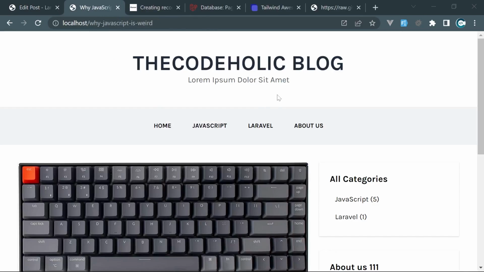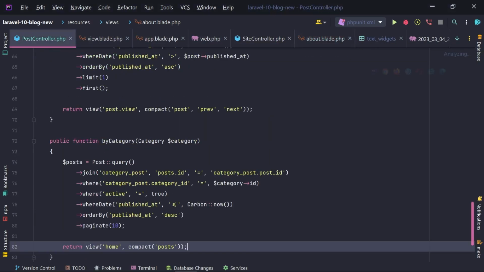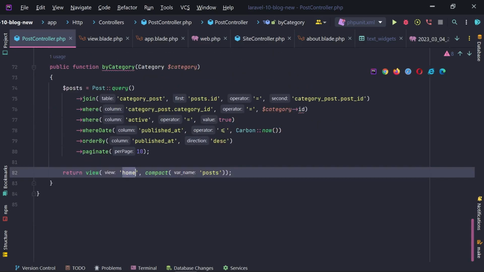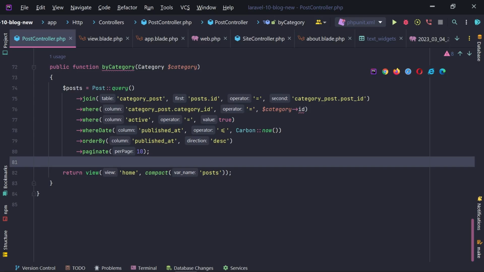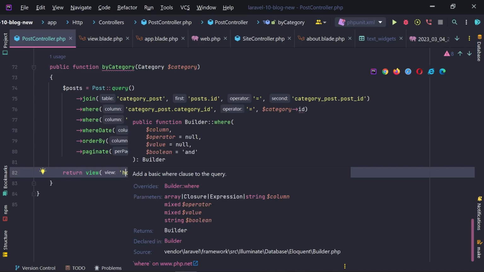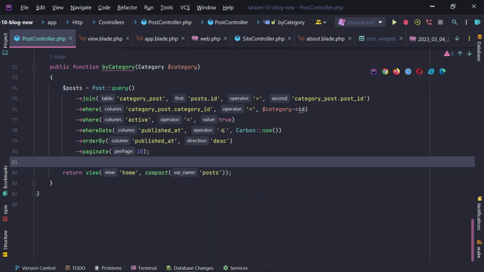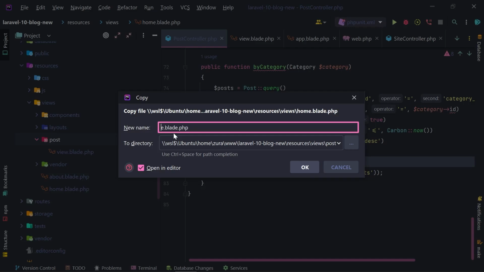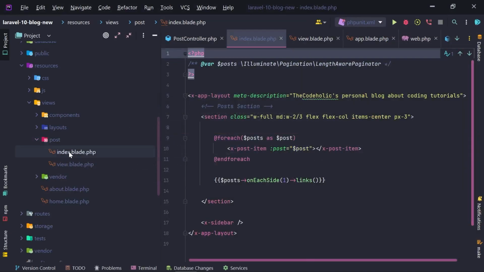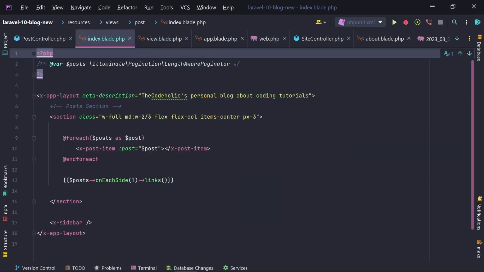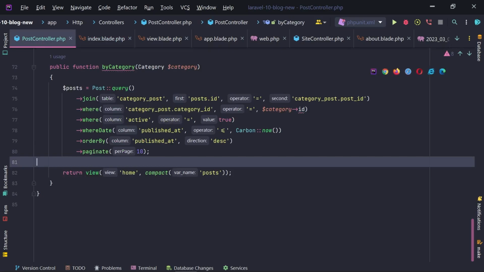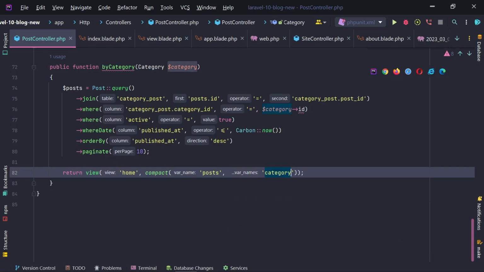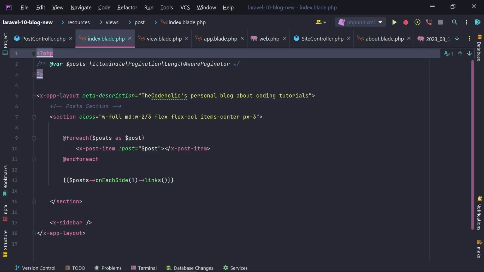And the last thing is to implement the page by category. Let's go in the post controller by category, and that renders home. But you know what? Rendering the same view for by category as we have rendered for the home is not actually a good idea. So maybe we need to go in the home, and I'm going to copy this home and paste inside the post folder, and I'm going to call this index, maybe. Okay, and in the index, we know that let's go in the post by category and let's pass the category from here. So we pass the category, we render post.index right here, and now if we open that index, we know that we have right here category.